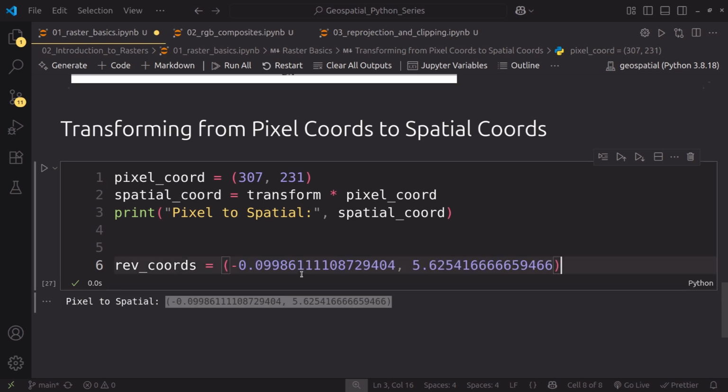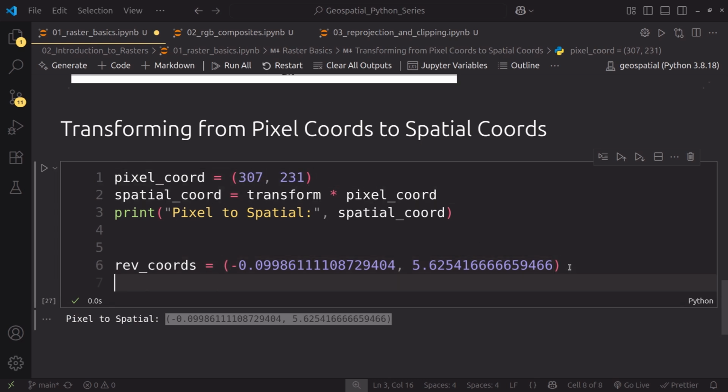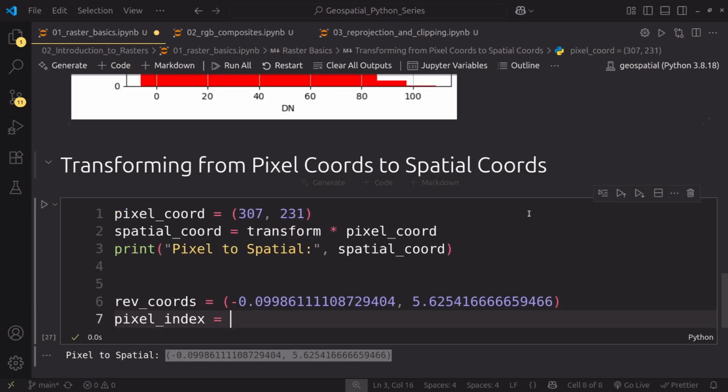So if everything works well, then it should return the 307 and 231 for us. And then pixel index, that is what I would choose to call it. So pixel index should be equal to, now we will not use the transformation, we will use the index of the source file.